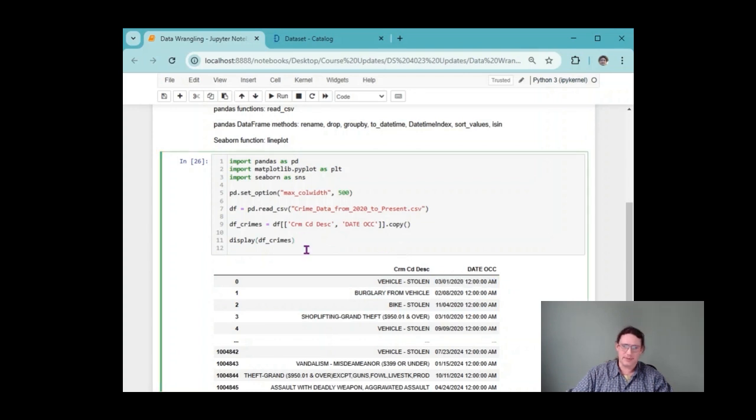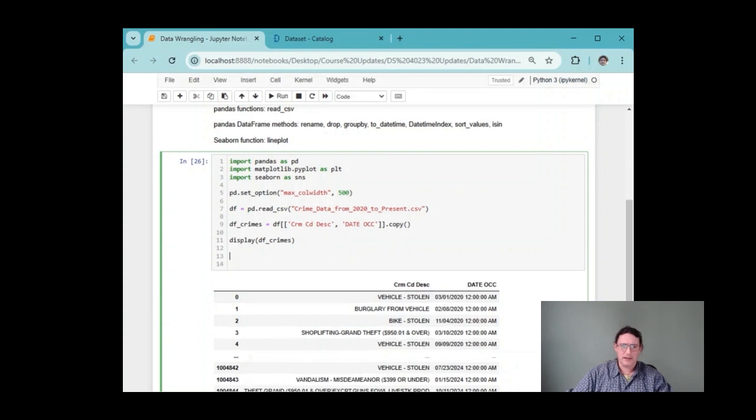Okay, let's do the next steps where we clean it up a little bit more. So we say df crimes, we create a new column, we call it date, and now we define the new column. Since this date column isn't part of this data frame yet, it will just add a new column, date, and this is how we do this with the datetime method.